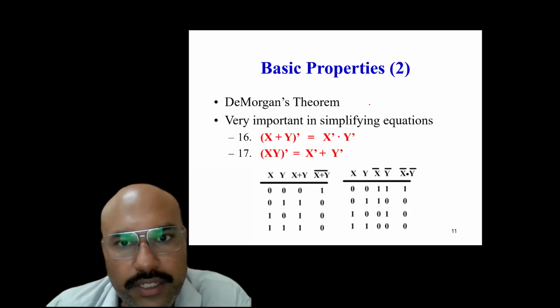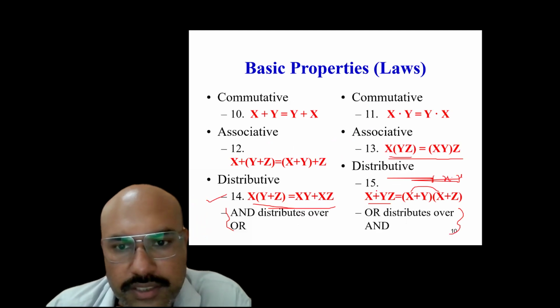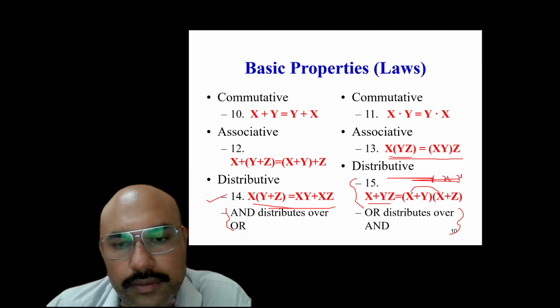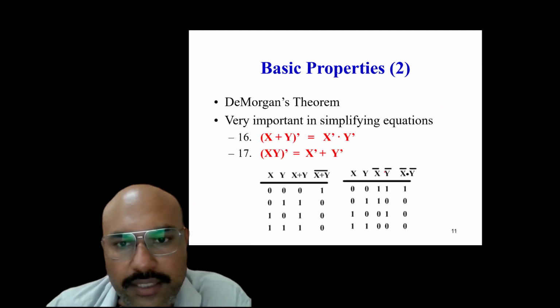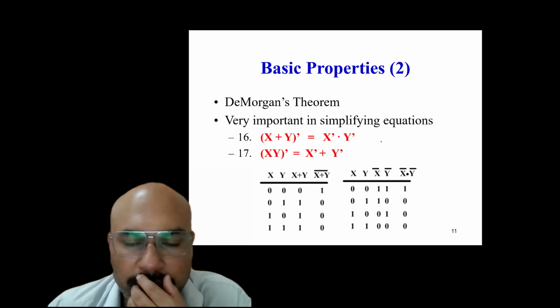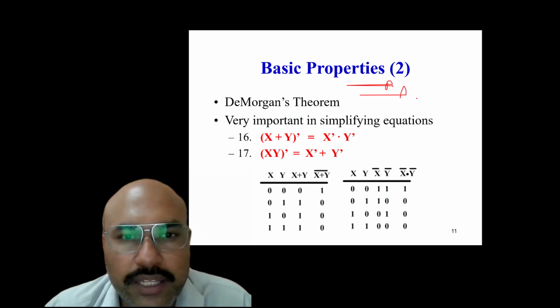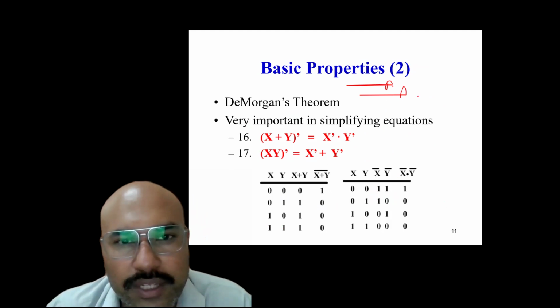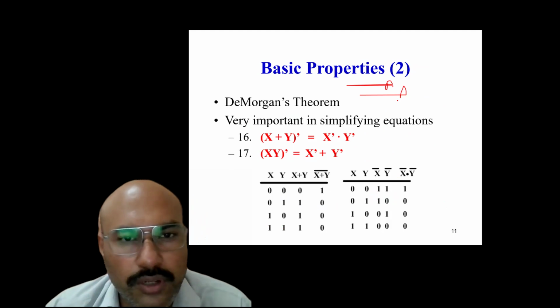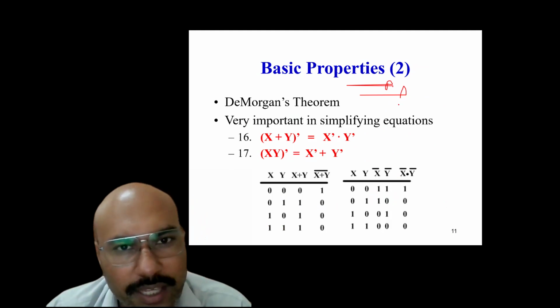In the absorption law, what we did is this distributive law, x plus yz, where you write something like this. For example, we write a plus a bar b, right? So when you write a plus a bar b, what happens? Absorption law is one of the types of distributive law. So how can we write a plus a bar b? We can write a plus a bar multiplied with a plus b.